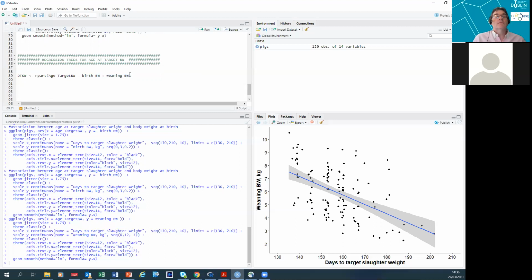An advantage of regression trees is that these two variables here, the predicting variables, can be correlated, because the regression tree doesn't care if they are correlated. It has built into itself the ability to deal with collinearity, which is something I couldn't do with a linear regression. In a linear regression, these two have to be independent. It's one of the rules. You have to make adjustments subsequently.